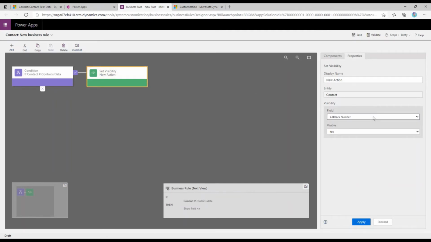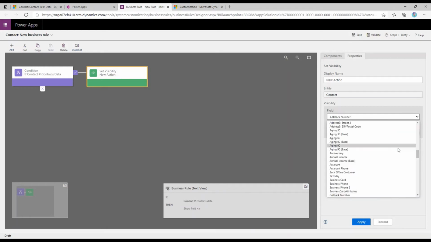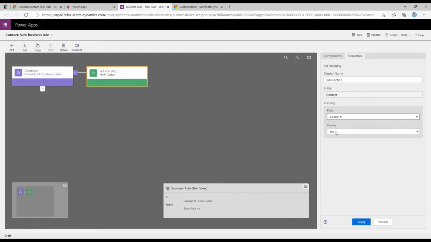So we're going to jump in again. We'll go down to our contact number, and we want that to be visible. And again, I've got my warning message here. They haven't been applied yet. Let's apply that. And you know what? I didn't name it either. Contact number visible. Just a best practice to make sure you're naming these steps as you're going through.